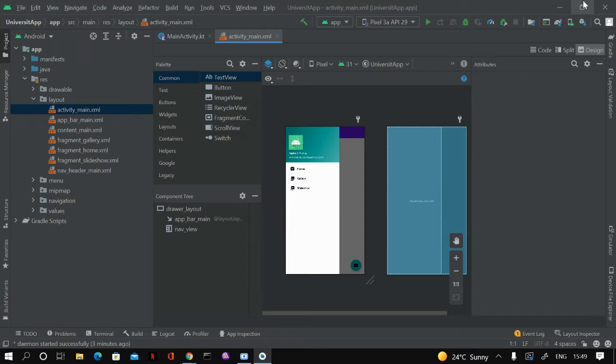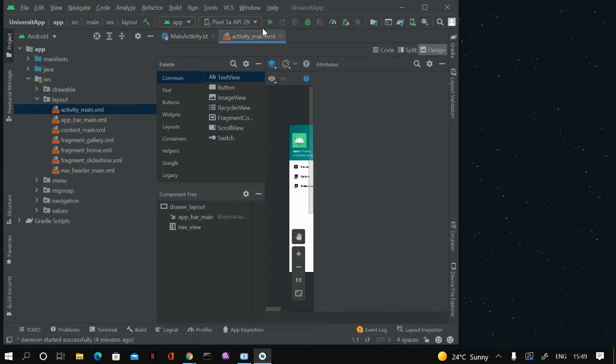It will be easier to understand if I run the app itself. So let's run the app, it will be more fun actually.